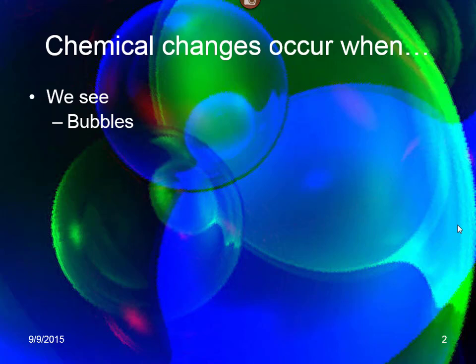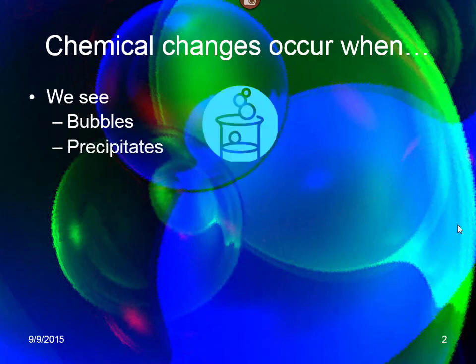So most of this we already talked about when we did our little demonstration. If we were looking for a chemical change, we might see things like bubbles. We might see things like a precipitate. Who remembers what a precipitate is? Yeah. Solid stuff that forms in usually two solutions that are mixed together. The other way you know that you have a precipitate might be that the solution turned cloudy.